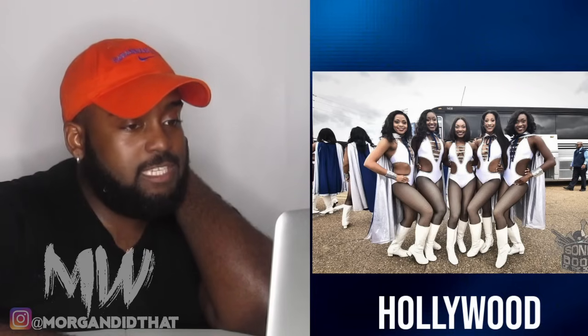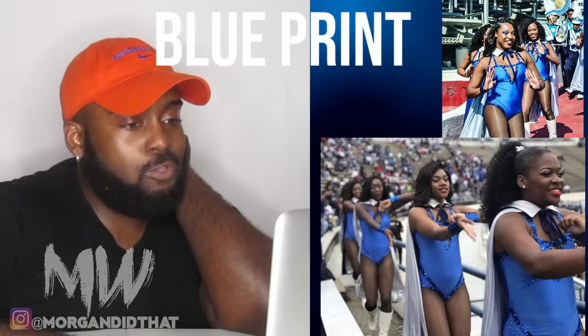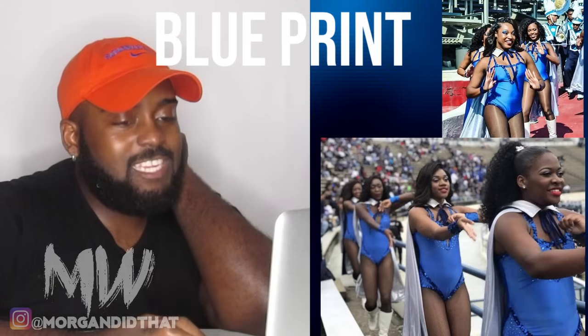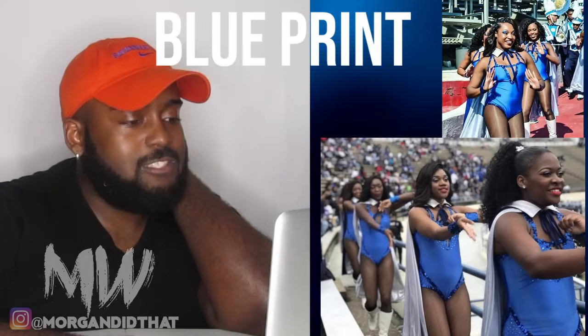Hollywood, another Bree design. I don't know if she actually made it, but another Bree design. Blueprint. Now, this is Blueprint before it got redesigned. I'm glad they redesigned it. They could have given me a little bit of friends, some white friends or something, you know. But I like the subtle touches. I like the subtle touches.